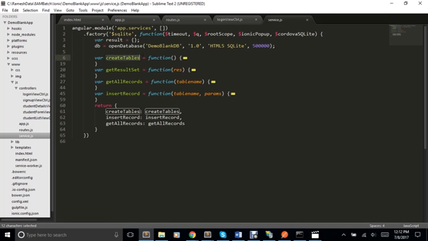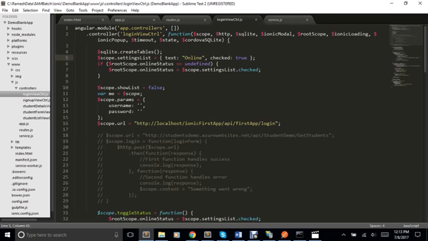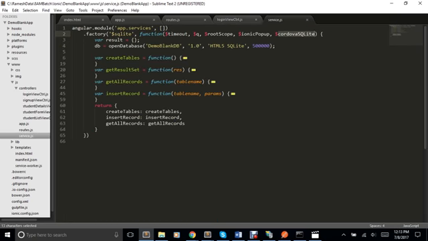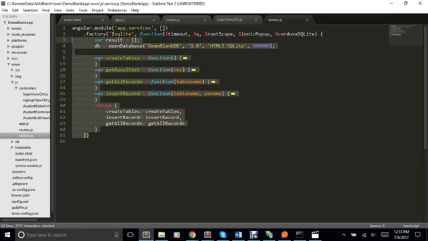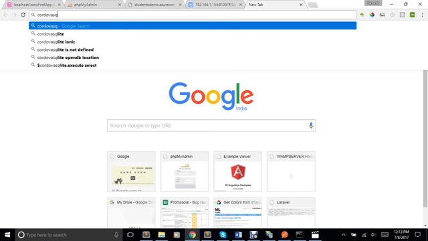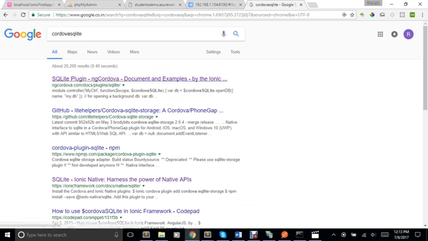So now the createTables function is called, and inside createTables, when this service is loaded, automatically we have a database created with a demo blank app, HTML5 SQLite, some name, some text, and the size. This one we know, how to open a database here. And before loading, we are doing the operation using the Cordova SQLite. For that we have seen how to load the Cordova SQLite plugin, which we added initially.